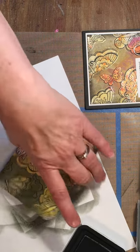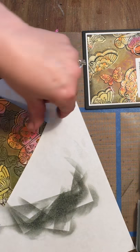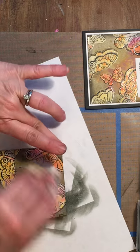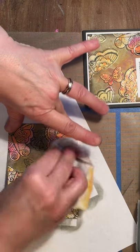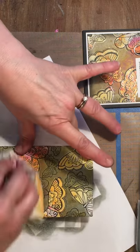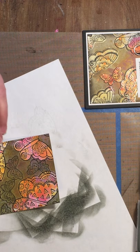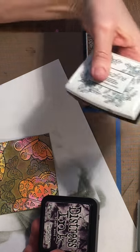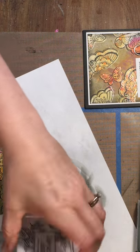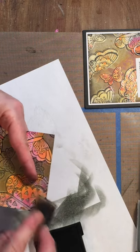All right, so the gray is not too dark. That's pumice stone. Let me put its little pad back on and tuck that away. Then just take a paper towel and wipe off the embossed areas, and look how that color just glows. I think that's beautiful. I love that. And I think I had said I was going to use black soot to go around the edges, but I'm actually not. I'm going to use my VersaFine because VersaFine is just such a deep, dark, beautiful shade of black.